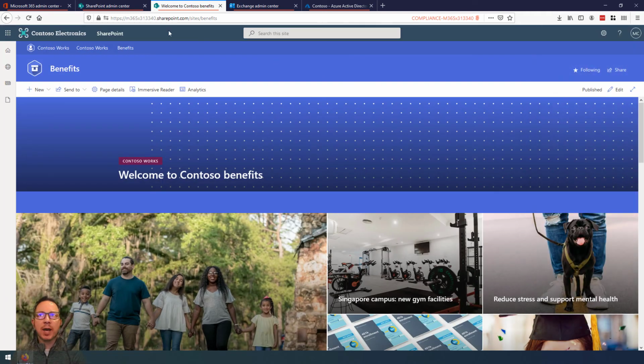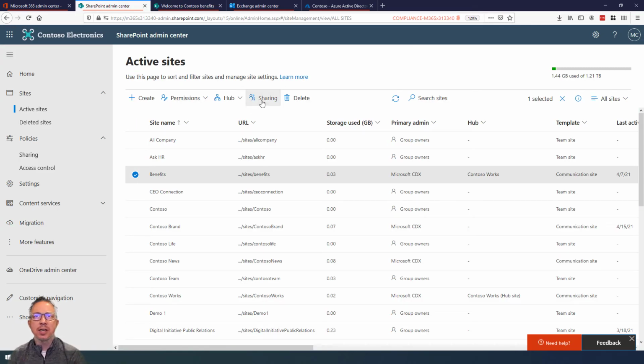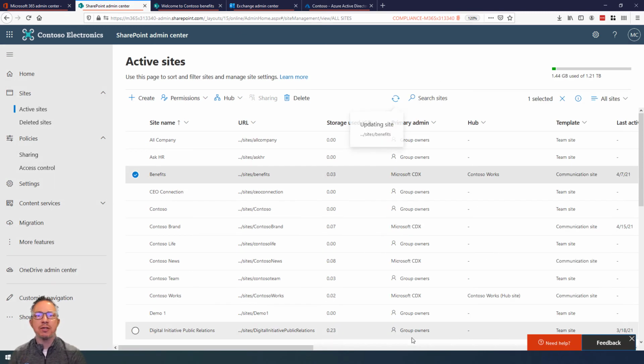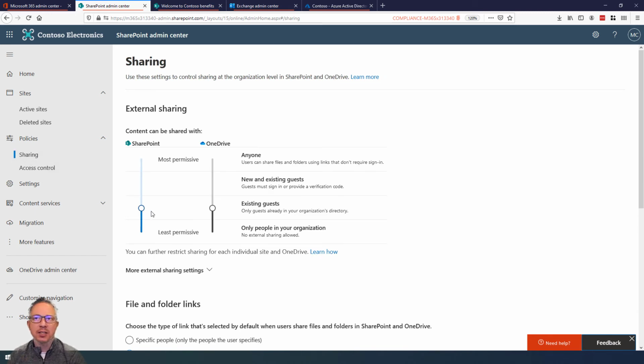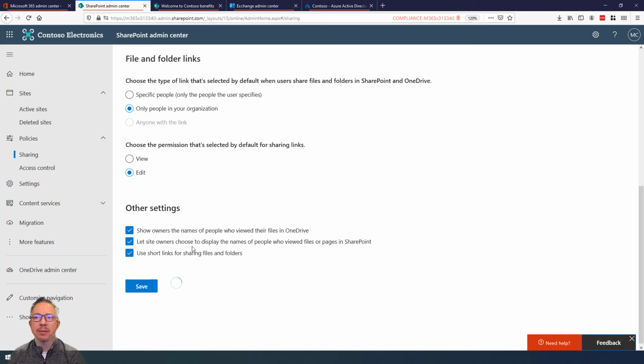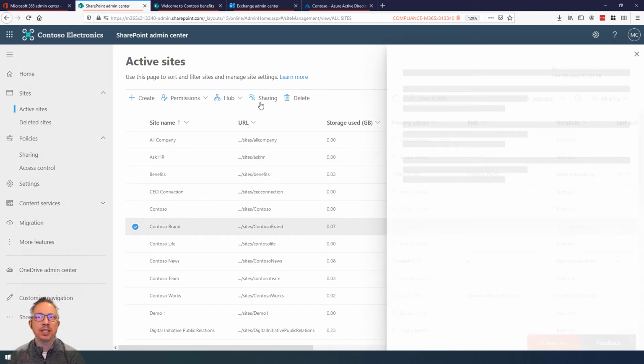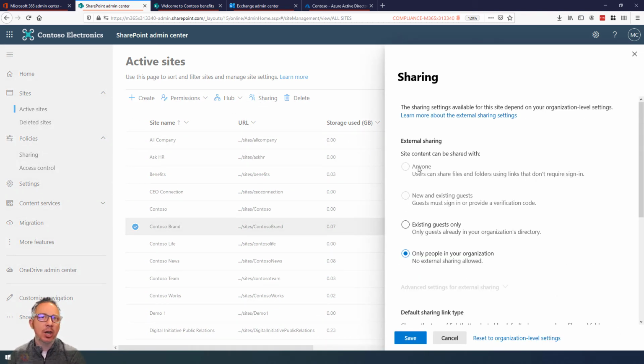So just be aware that the way that the security works, it's all based around the structure of the parent versus what you define at the lowest area. So if my sharing was set to existing guests only, so let me just save that. And then I went back to active sites and decided to use my Contoso brand option, for example, sharing, the only options I can get to are the ones that are set at the parent.